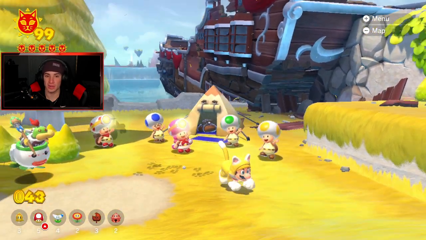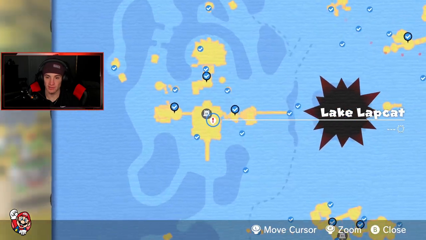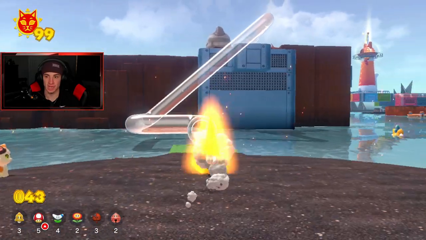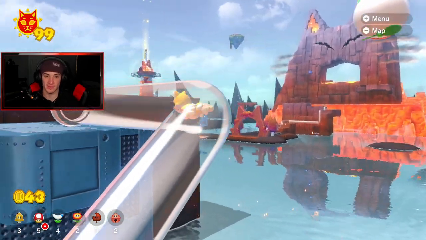Okay, I got... wait. Is there one on the map? Oh, there is one left. It's over here. Never mind. That was just saving all the toads. Never mind. It's up here. Last cat shine is up here. We're gonna go grab it. I do not know what to do for it, but we're gonna get after it.